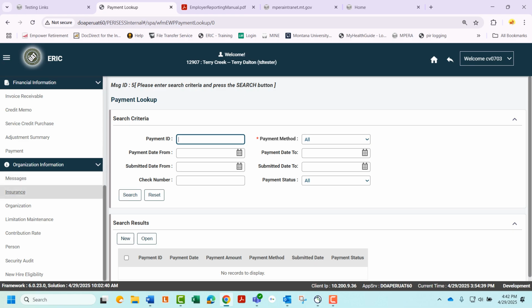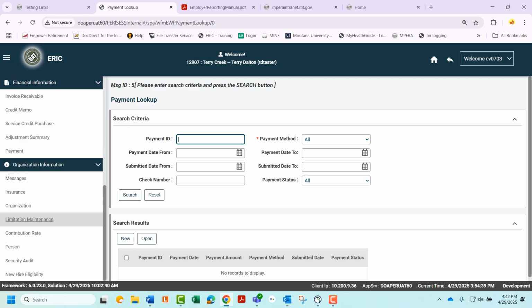Insurance, if for some reason one of your employees is continuing on with their insurance, this is where you'll go set that up or make changes. Organization is where you maintain information regarding your agency or organization.